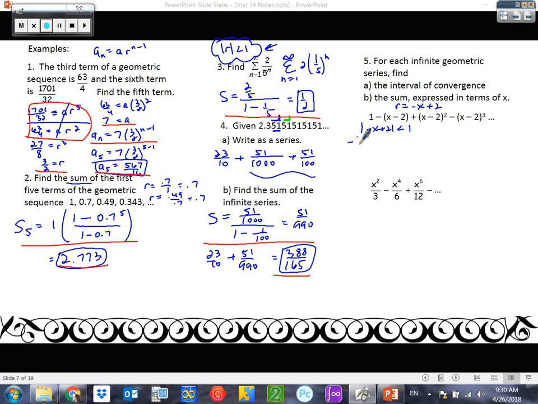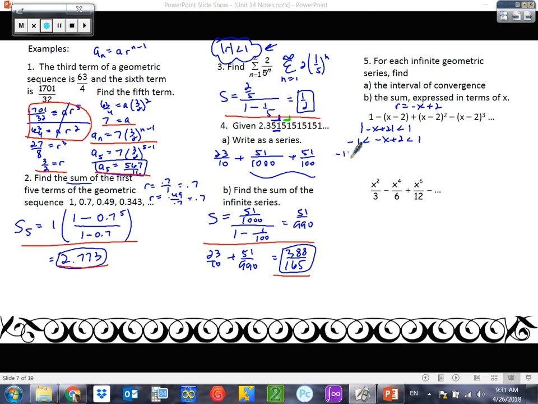We do negative 1 less than negative x plus 2 less than 1, right? That's our formula. To lift the bars, we put a negative, whatever that is, and then less than. So I really have two inequalities to solve, two different ones. Now some students can solve it like this as a whole. Some students get really troubled with that and need to break them up. So I'm actually going to break them up into two different inequalities.